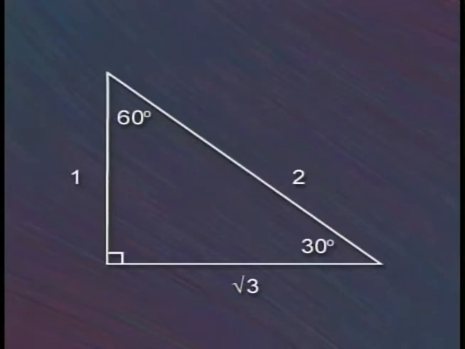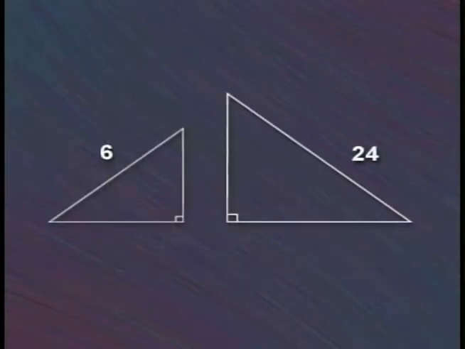If the perimeter of the larger triangle is 4 times that of the smaller one, then the sides of the larger triangle are 4 times the length of the sides of the smaller triangle. The hypotenuse of the larger triangle is 24. Thus, the hypotenuse of the smaller triangle is 24 divided by 4, or 6. Since the problem requires the length of the shortest side, let's focus on the side measurements of the smaller triangle.